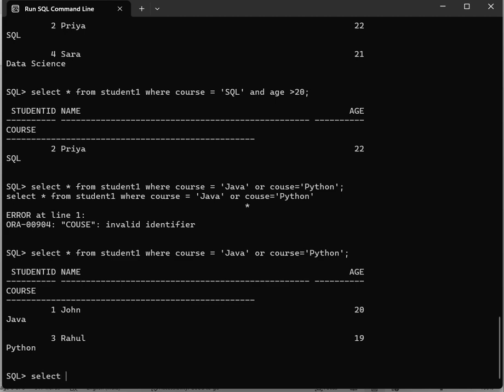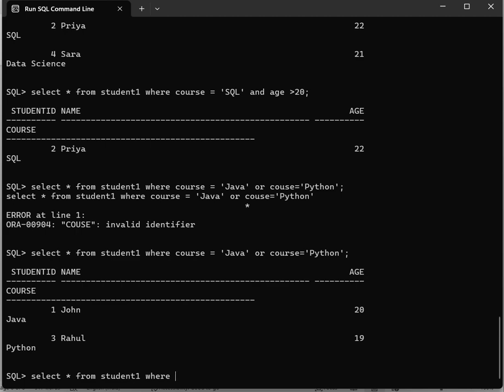You already saw the syntax: SELECT * FROM our table name, student one, WHERE, now I'm going to retrieve the data whose age is between 20 and 22. It includes 20 and 22. Boundary values are also included.